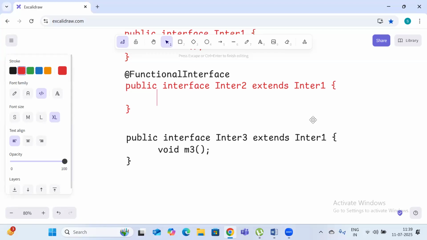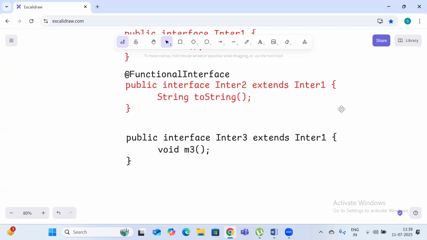I have a question for you. Let's say I want to add a method, the same thing. Now tell me, is inter2 a functional interface or a normal interface?